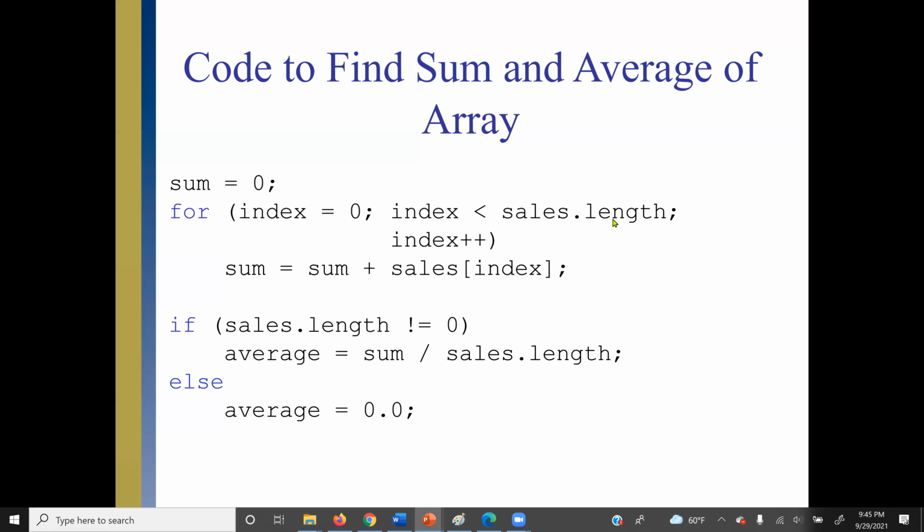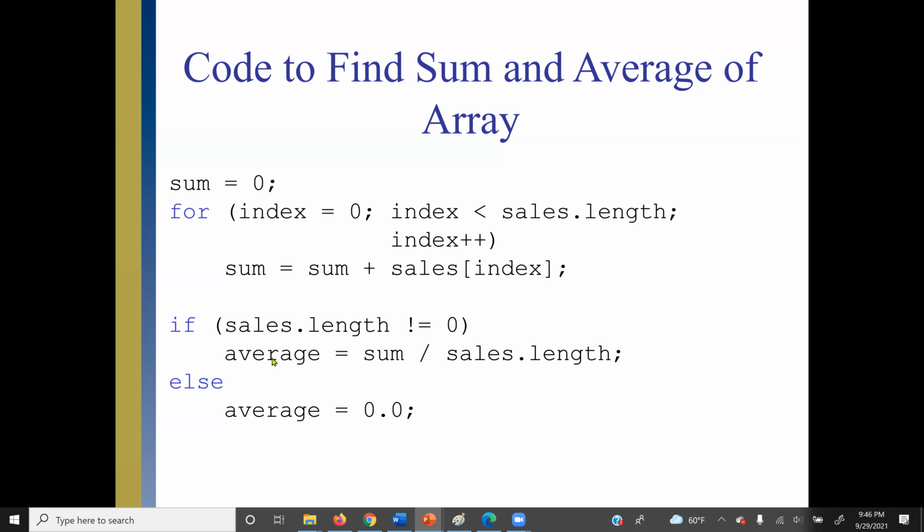When we increment our loop counter to 2, then we go to the second value, we add it to the previous sum, and we have a new sum. At 3, we add the third value to the old sum, then we get a new sum, to the end of it. Now, next is to find the average. So first we find the sum. If we have the sum, then we are good to go.